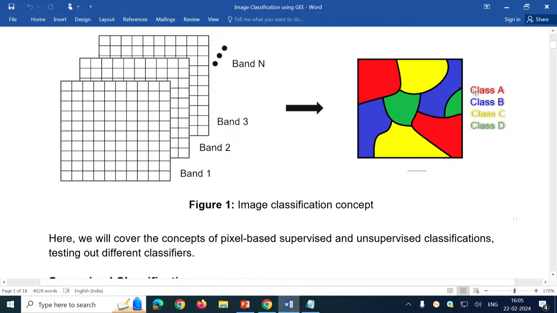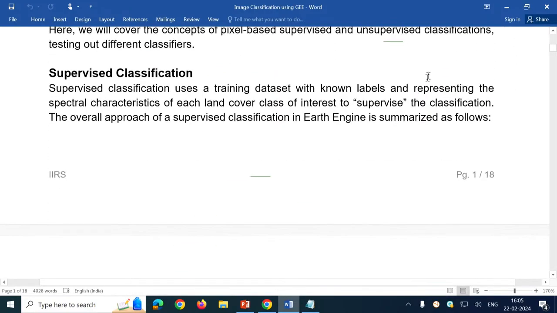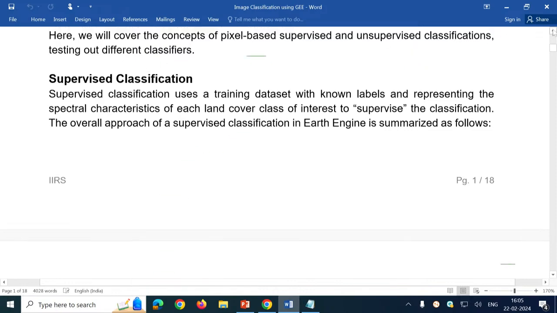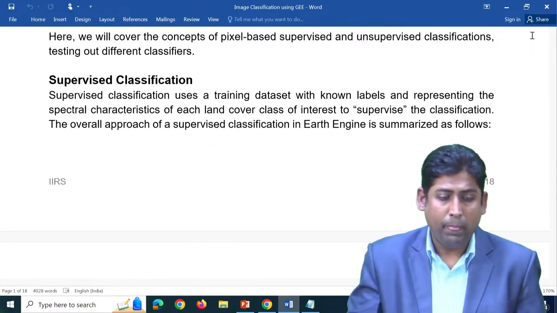For example, class A could be given 0, class B is 1, class C is 2, and class D is 3. So we are talking about pixel-based classification. This is slightly different from image-based classification, as in using image slices. Here we are doing it on pixels.